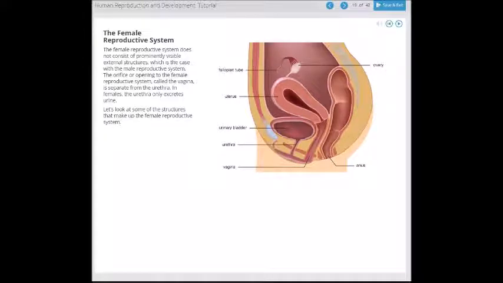The female reproductive system is much more complicated, because they have to go through the entire process, similar to males, of egg production, but then they also maintain the uterus, which is the structure in which a fertilized egg will grow and develop into a baby, and then the delivery. So the female reproductive system is far more complicated than the male reproductive system, and so let's take a look at it.